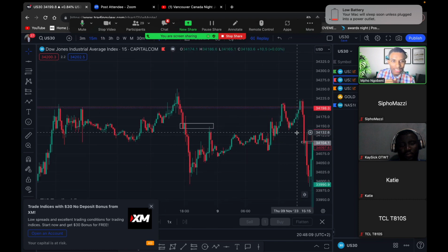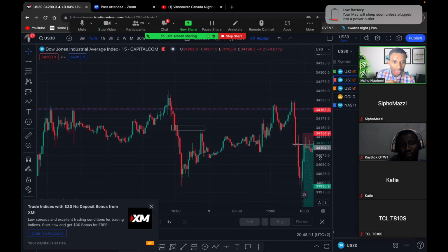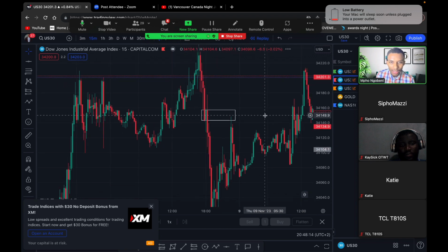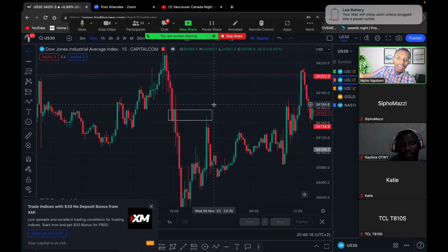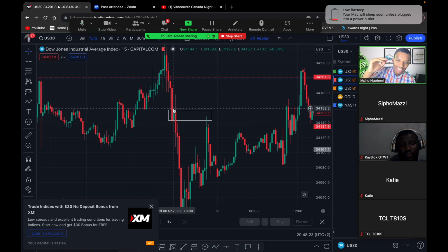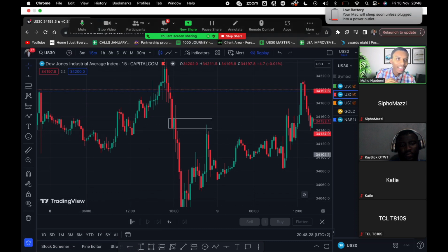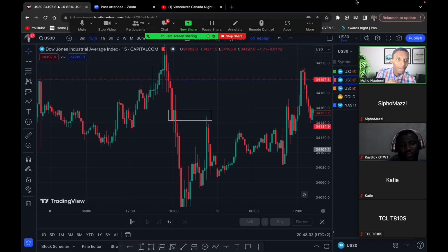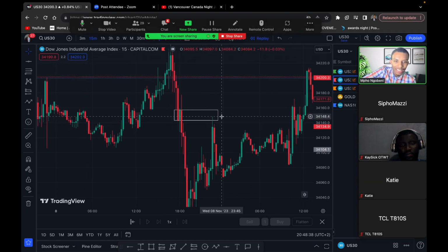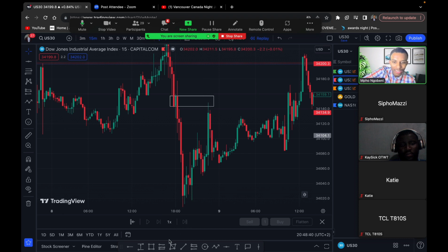Another 15 minutes here. As you can see again, another beautiful example. We see a lot of red candlesticks, and in the middle of nowhere again, you see a green candlestick. Then it continues red. So what's that area? That area is gonna act as our resistance. Again, where's my entry? My entry is just at the beginning, right there.